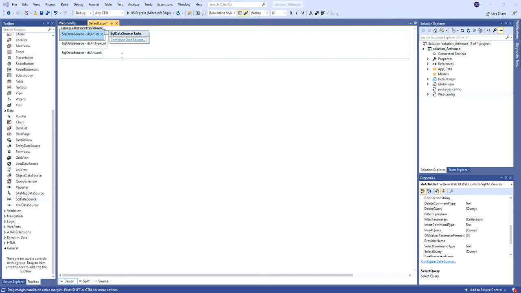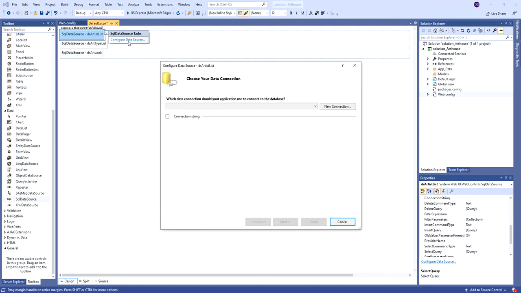So now to configure these, we could do them in any order, it doesn't matter, but here, you've seen already in the other videos that a lot of these controls on the design surface in web forms have this little arrow in the upper right corner, this what we sometimes call a quick task list, right? There's only one here, configure data source. So the first time through, if I had a connection string, it would show up here, right?